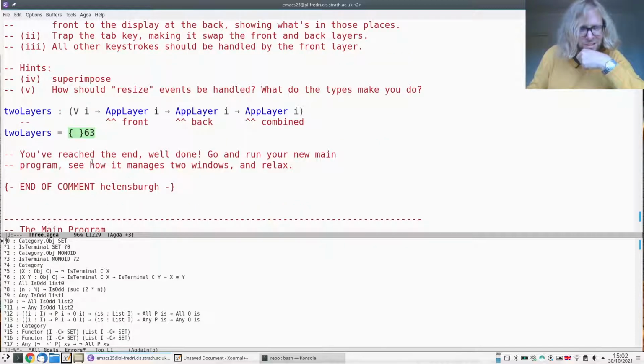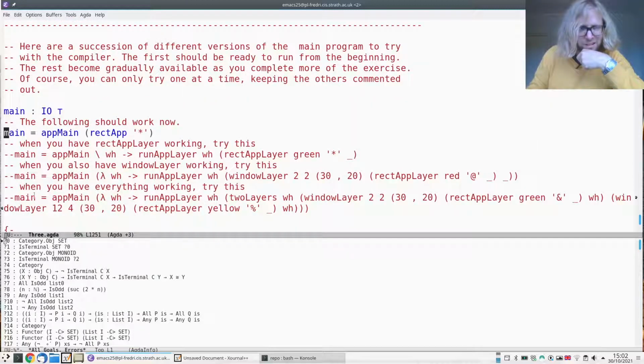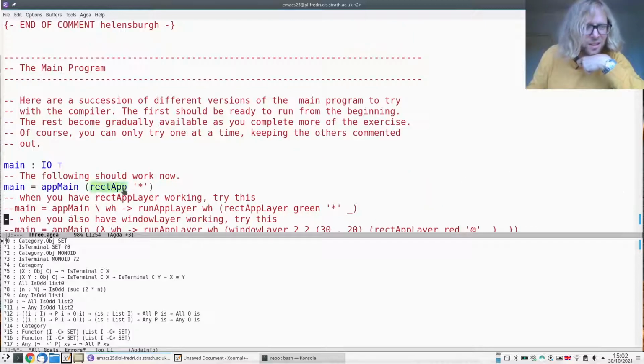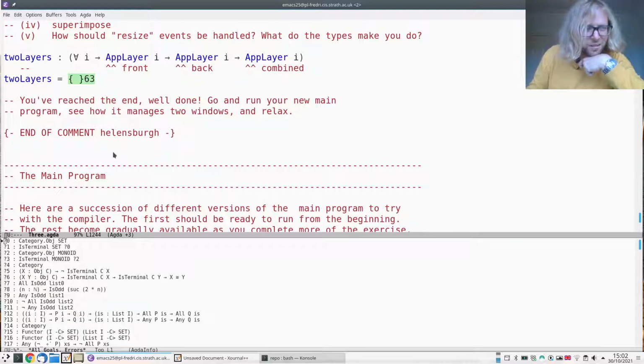If you've done this, then you should be able to run this final version of the program, which was the one I showed you at the very beginning of this session. So good luck and have fun. There's lots to do, so don't hesitate to reach out if anything is still unclear. But I would recommend to work through it step by step and not be overwhelmed. Good luck.